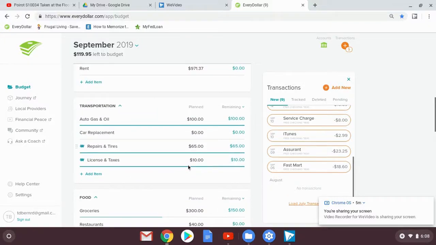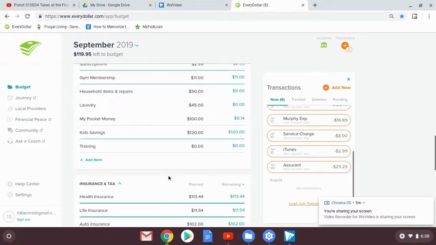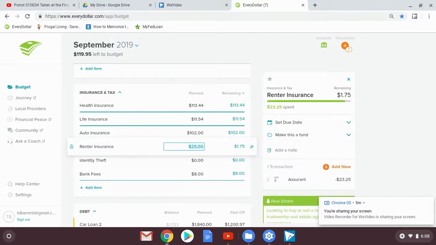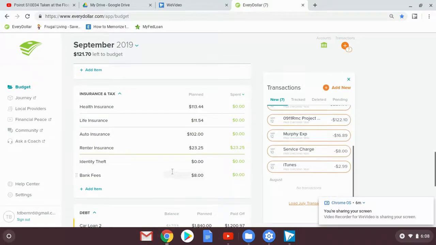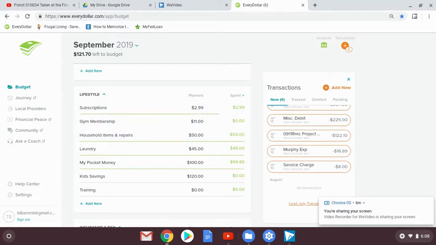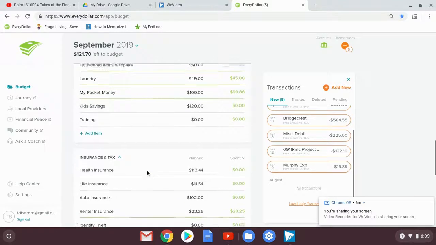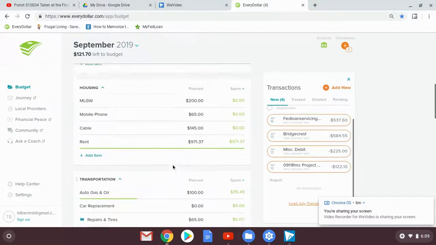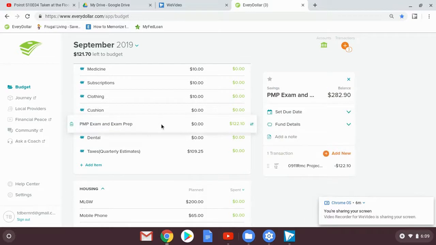I had forgotten I had an extra $7 from doing the Easy Shift one that was sitting in my PayPal account. That's just a gas transaction. I use my debit card for making gas purchases, and that is for my renter's insurance. I budget 25. It's normally 23.25 or 23.75, and I just rounded up to 25 because sometimes it might fluctuate and I like to be covered. My subscriptions are down to $2.99. I only have one thing, and that was $8 for the service charge for my checking account, and I'm dropping in another gas transaction there. That was what I told you guys about for my weekly check-in for the PMP.